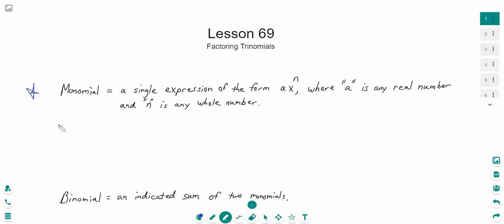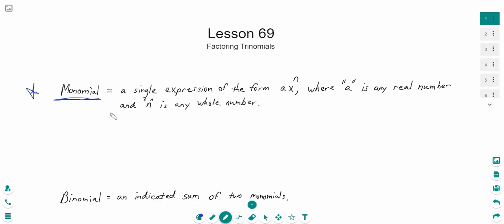And we're going to begin today off by just going through a few vocabulary words here. A lot of these are review, but I do want to make sure that you've got these down pat so that the rest of the lesson makes sense when we talk about these things. All right. So the first vocabulary word is the monomial. All right. So what is the monomial? And jot this down in your notebook.